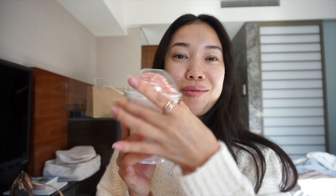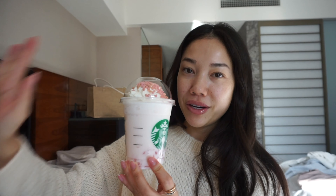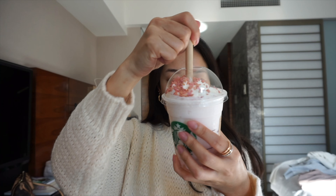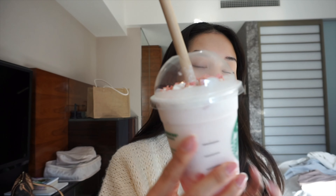I went to Starbucks — I'm very excited. It's cherry blossom season in Japan. Frappuccino cherry blossom limited edition at Starbucks. We're going to mix it up because there's jellies on the bottom and also little crunchies. If you guys have ever had a Captain Crunch off-menu Starbucks frapp, that's kind of what it tastes like, and the things on top give it a crunch. It's really good — it's very sweet, it's more of like a dessert. I'm glad I tried it. I don't think I'd be ordering this again; it's just a little too sweet for me, but it's nice to try if you're here. It's seasonal and I love it.